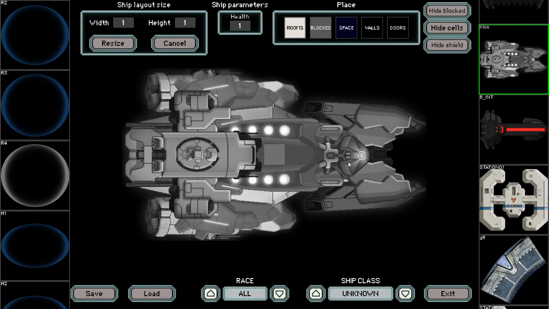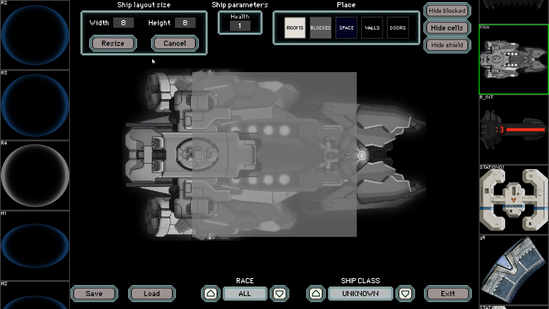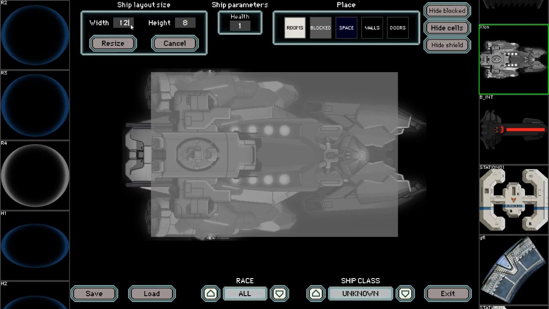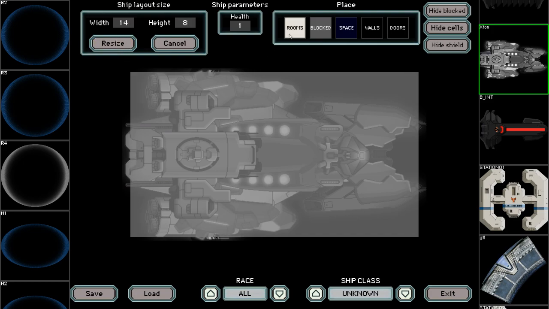There's the Xeon. So there's our ship. First thing we need to figure out is how big we actually need this ship to be. At the moment, this is a ginormous ship. If I were to put in our numbers here just to find out how many cells we made this guy, I'm going to try 8x8 first. Yeah, it was pretty accurate with the height. So it is 8 tall, and I'm guessing probably 12 wide. 13 wide. 14 wide. So this is a huge ship.